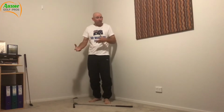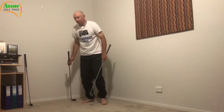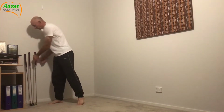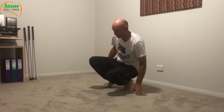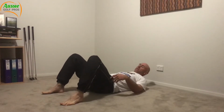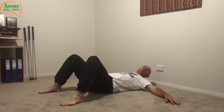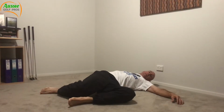So we want to increase that range of motion and open up those hips a little bit. Let's try this. This is a great little dynamic warm-up to help you open up those hips. So onto your back, legs apart there, feet flat on the ground and arms out. And then just going to let our knees fall to one side.